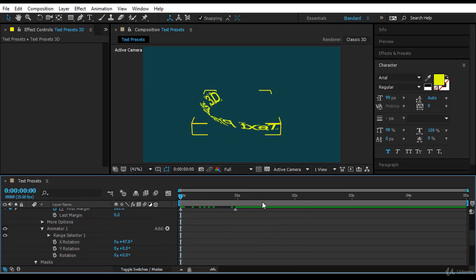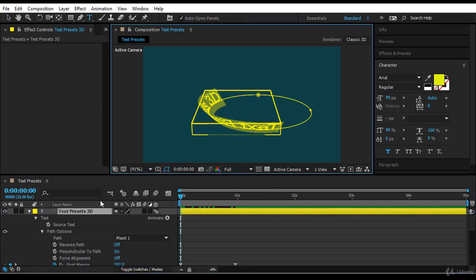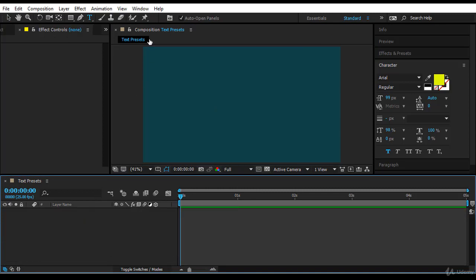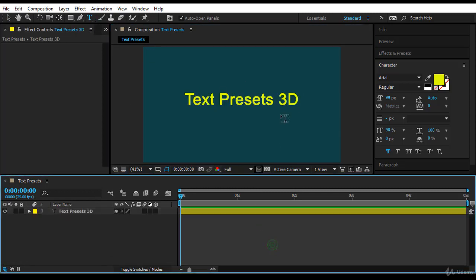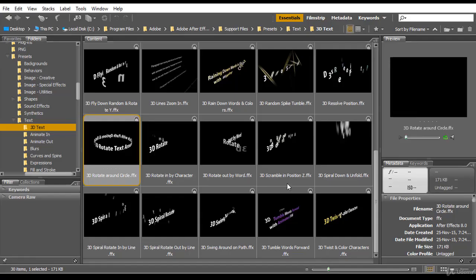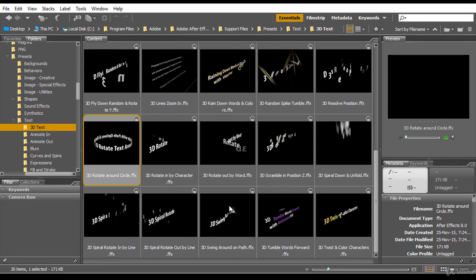Cool. Let's go and delete this layer. We copy the text from here. We delete totally the layer, double click on T, and paste it. We have a fresh new layer. Let's look also at what else we have that could be good for your work. Let's look at this one, 3D swing. Not bad. It has a path, if you notice. Let's double click and try to use it.